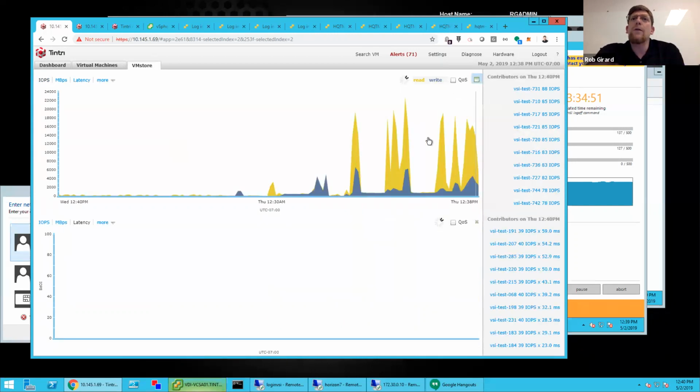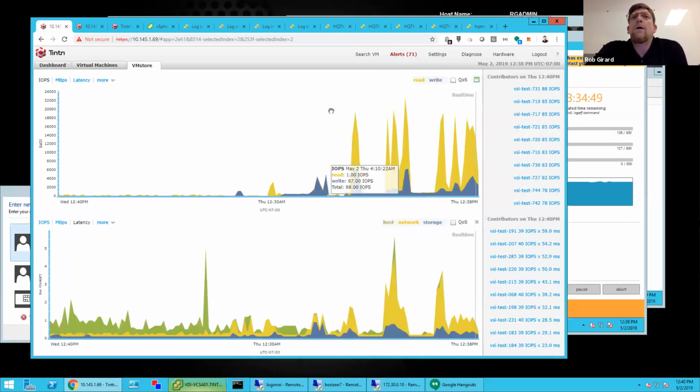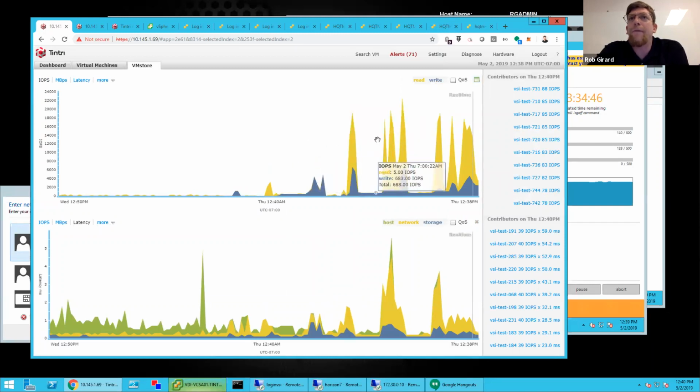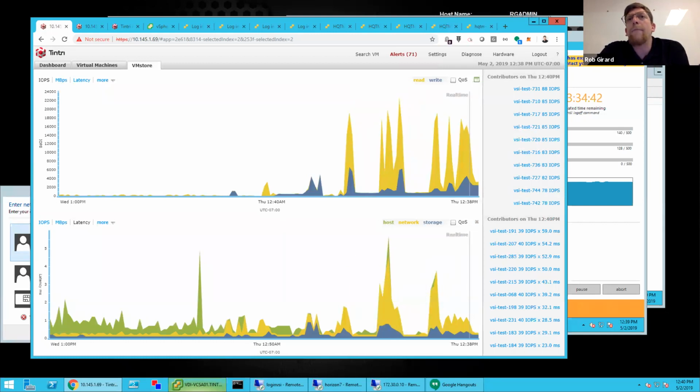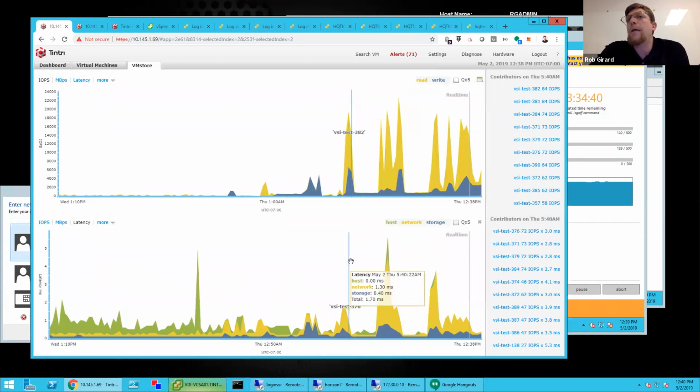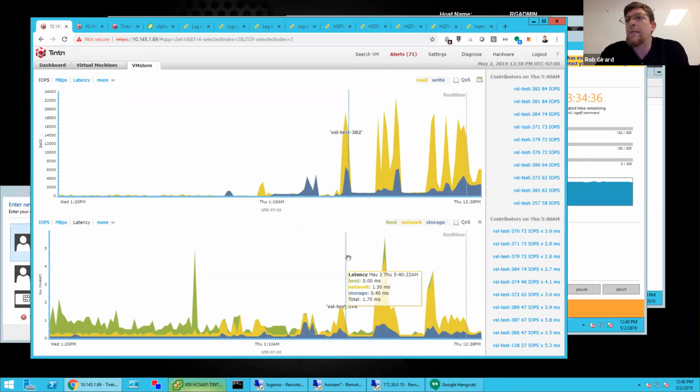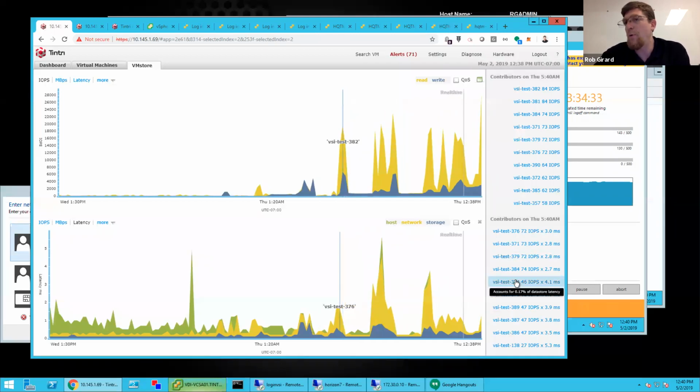So this is a one-day view right now. So you can see me burning the midnight oil all through last night, getting this set up for you guys. And here we can see our reads and writes. And then we can see the latency along the way. And so in these big boot storms, my biggest bottleneck here is network latency. So the average isn't all that bad. It's 1.7 milliseconds. And the worst offenders are in the 4 milliseconds range per VM. So that's really not too bad at all.